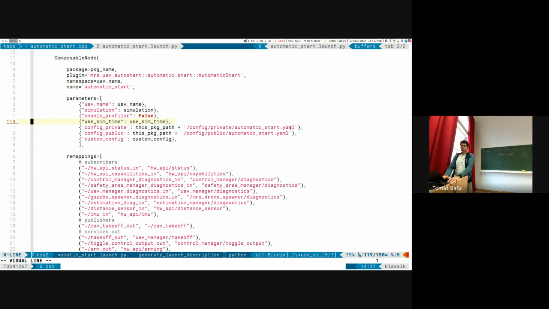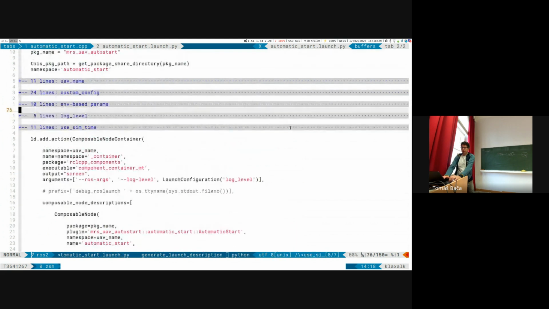Yeah. But do you have to handle it by yourself, or is there some command in C++ for using this sim time specifically? Yeah, if you do this in C++, you are automatically getting a clock object which knows only about the simulated time. And then if you want to use wall time, you have to explicitly create timers that run in wall time, but you have to do it on your own. But the node by default then lives in the simulated time. So if I just set it up in the launch file, that's it? Yeah, that's enough, but you have to do it, yeah.